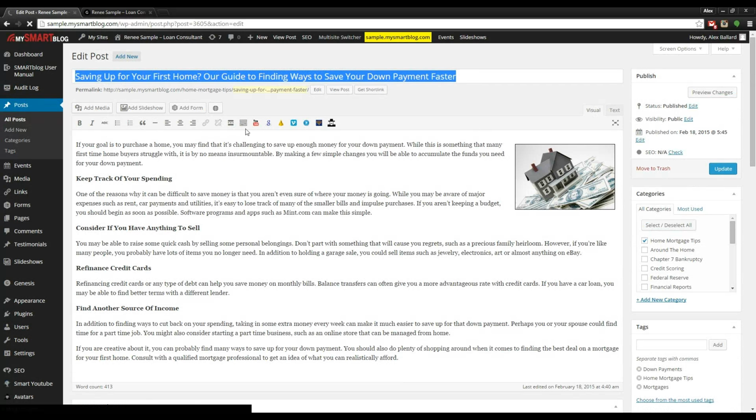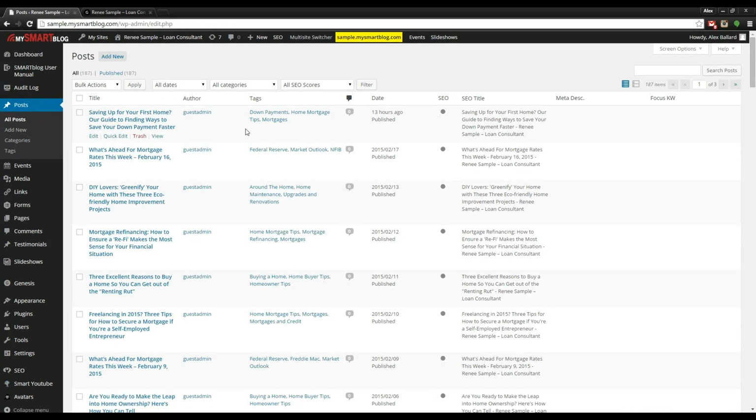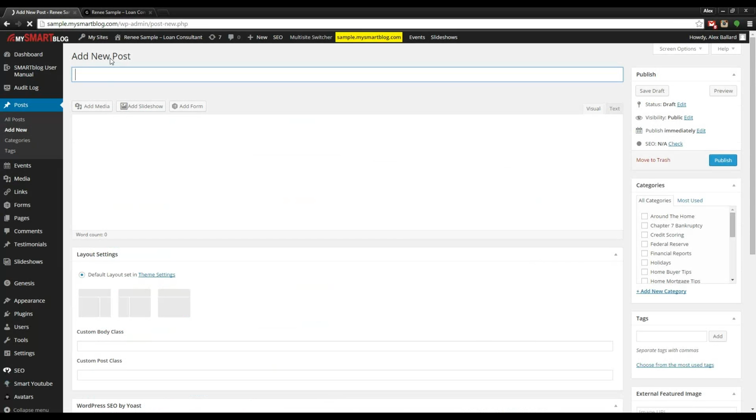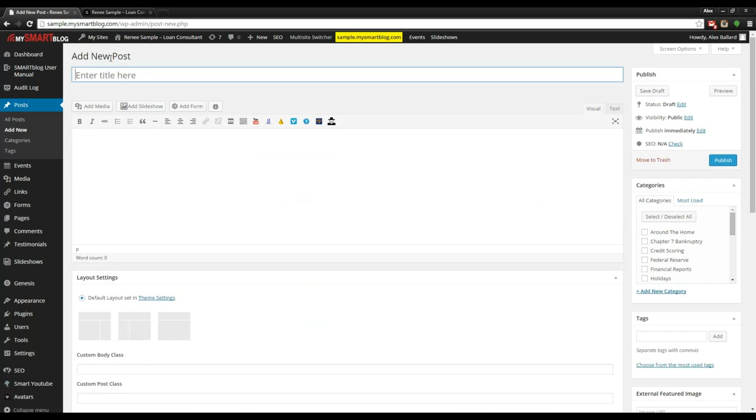Along with going in and editing the posts that come from us, you're welcome and encouraged to make your own posts as well. It works the same way. We're going back to the main post screen here, and then we're going to add new. So we're going to create our own post from scratch. There's a button up here at the top, and there's also one over here on the left. So I'll click this one. And again, this is going to take us to that same standard WordPress editor, but obviously everything's blank here. So this is where we put the title of our post, whether it's an event you're trying to let everyone know about, or hey, check out this video that I wanted to share. That's just the short title of your post.